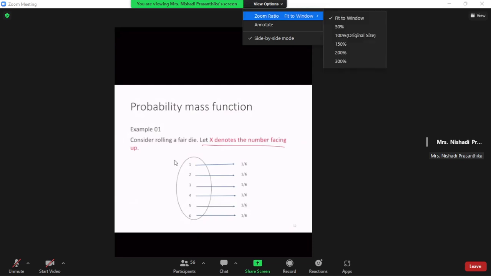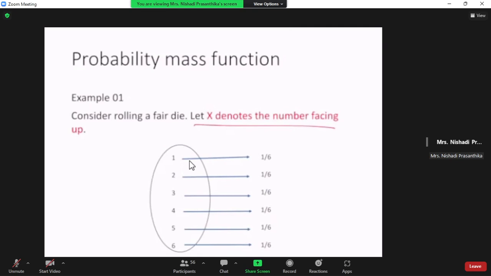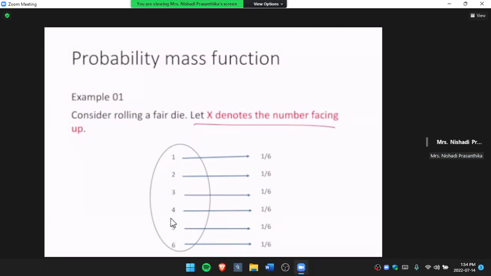And let's say you're asked some questions regarding the associated probabilities, okay? Which means you have to find these probabilities, the probability of getting 1, 2, 3, 4, 5, and 6. Okay, that is really easy. Let's say we want to find a mathematical function to represent these probabilities. To do that, we use a mathematical function, the probability mass function. Using a probability mass function, we can represent these probabilities like this.